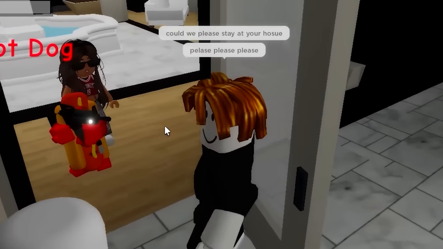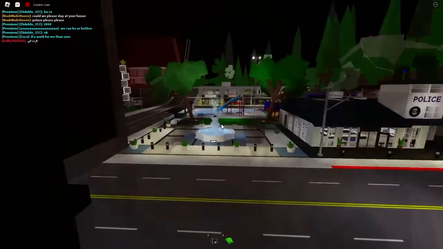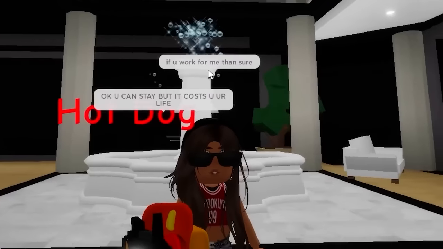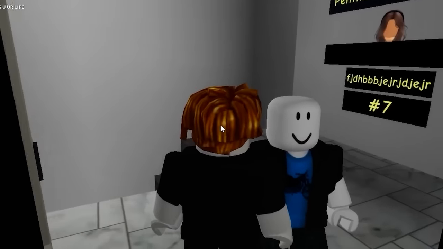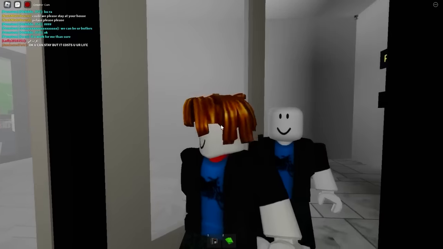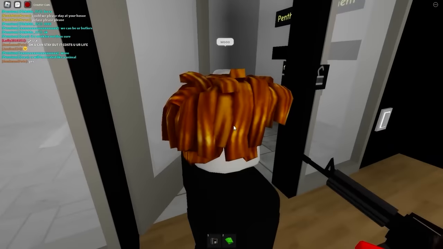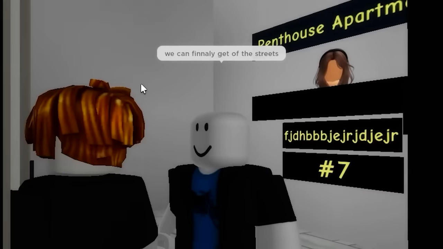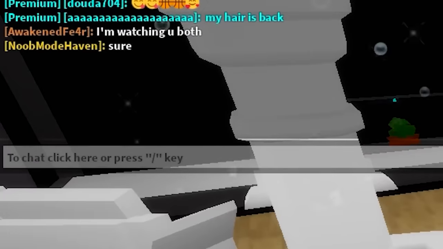Well, could we please stay at your house? Please, please, please, please, please. We have nowhere else. We got banned from everywhere else. Look at that. If you work for me, then sure. Oh, really? Wait, work? Oh my god, we're gonna get work. We're new and we have nothing. Well, okay, this work can actually help us. You'll be treated like an animal. Should we take it? Yes, we can finally get off the streets. I mean, I guess so, with my bacon brother. You know what? Sure. We'll take the job.